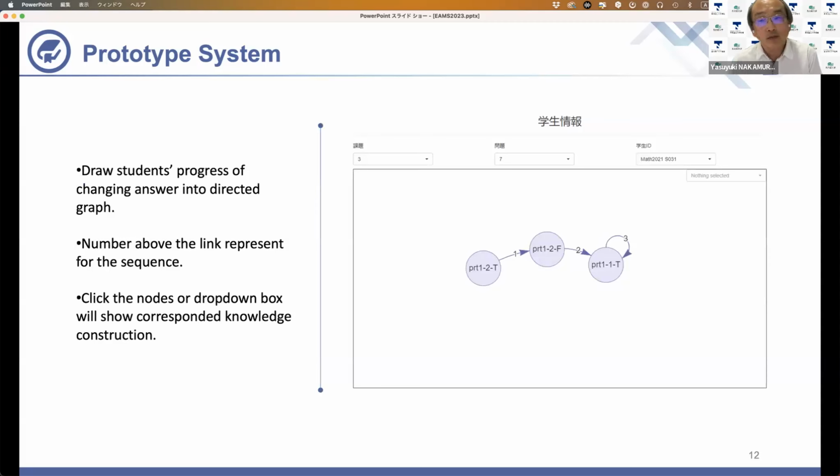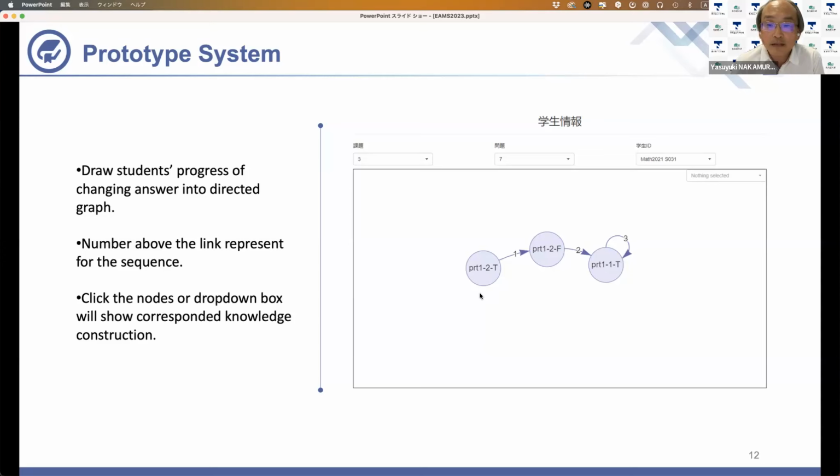And we also show the students' progress of changing answers in a directed graph. So students solve the question again and again.